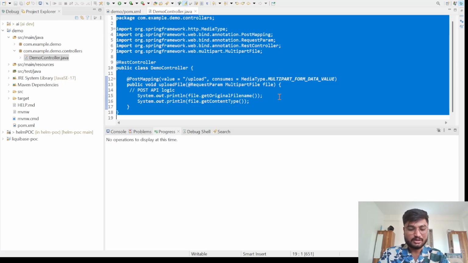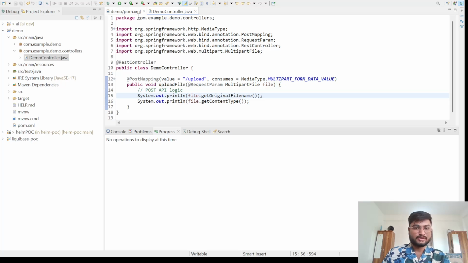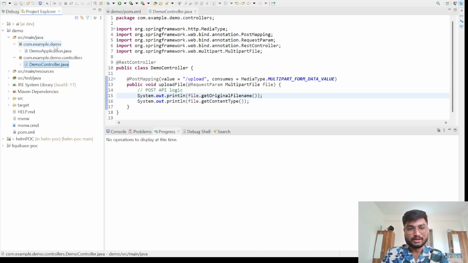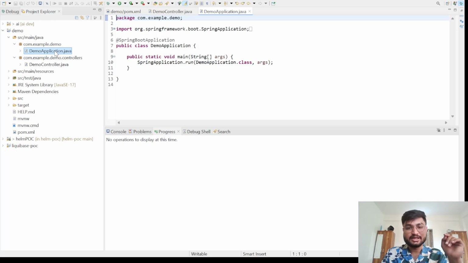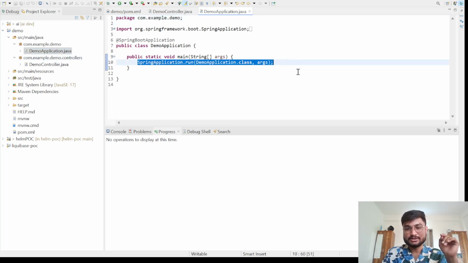So now we have created our controller, we have created our post API, and we have all that inside our Spring Boot project. The only thing that remains is we need to start the project. So to do that, just go to your root package, that is com.example.demo. Inside that you will find DemoApplication, the one and only class that contains SpringApplication.run.